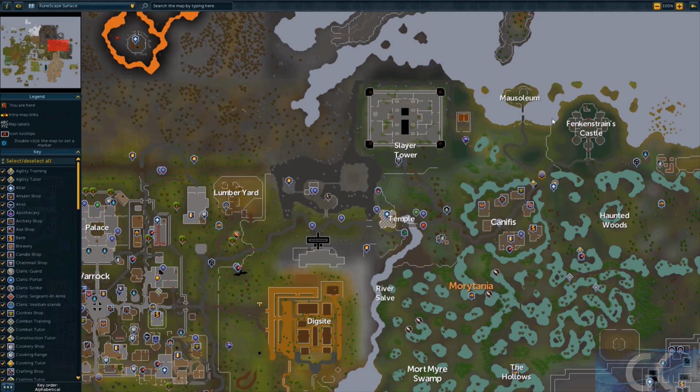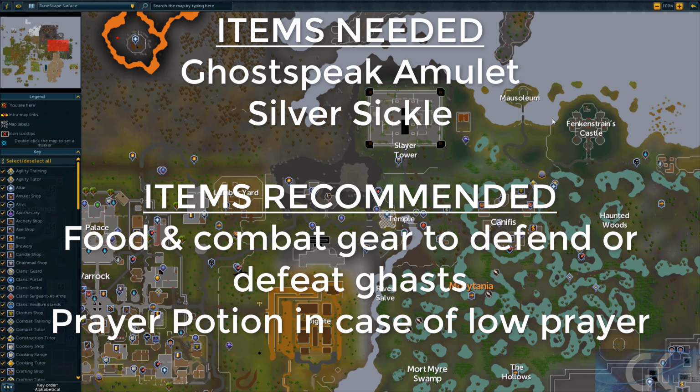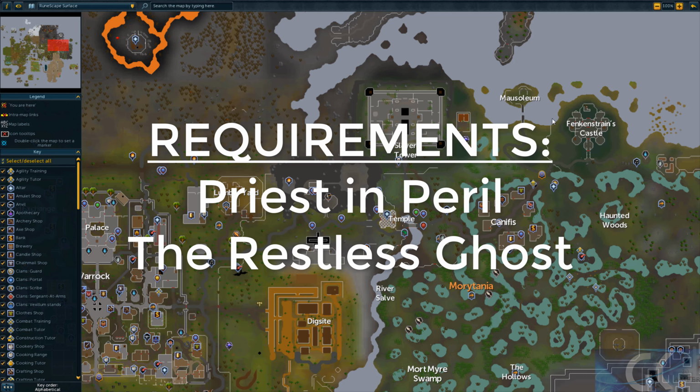We have the Nature Spirit. You're going to need for this quest a silver sickle, Ghostspeak Amulet, and the mirror that is gotten during the quest. You also need to have completed Priest in Peril and the Restless Ghost.